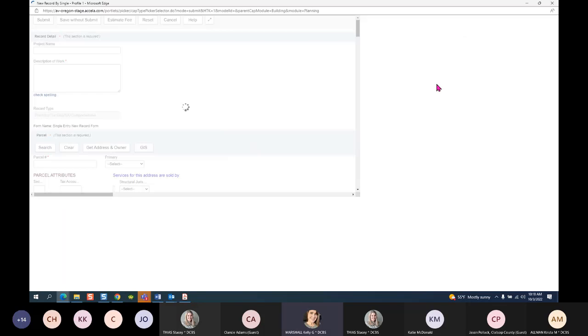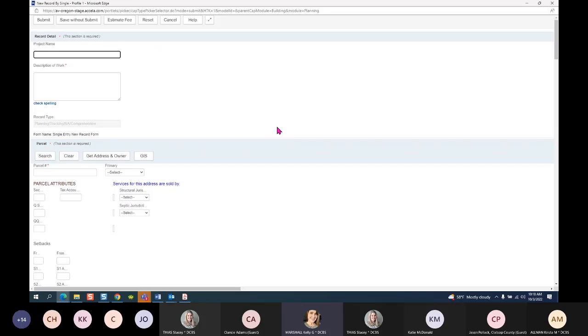The reason I'm going back to creating an application is, one, so we can talk about why we ask what we ask for, what's minimally required, essentially just how to get through the intake process here. There is no online option for planning application, not at this time, not yet. It is highly requested, so we are in fact exploring options for allowing online application for planning. It would be something your agencies would opt into or opt out of, so just note that it would be an option.